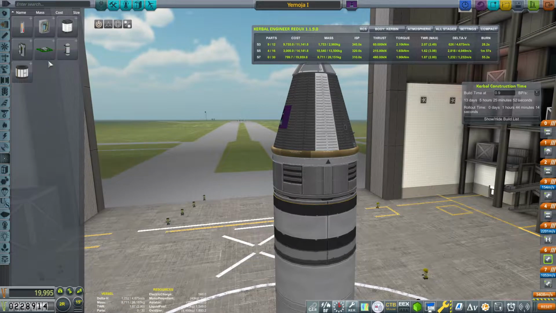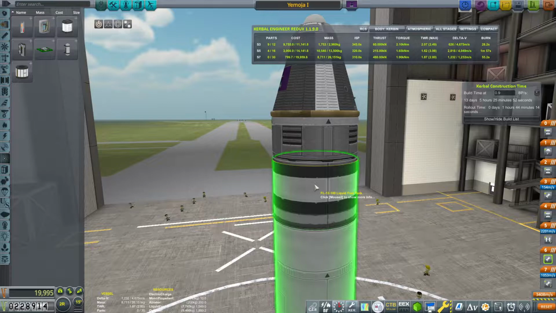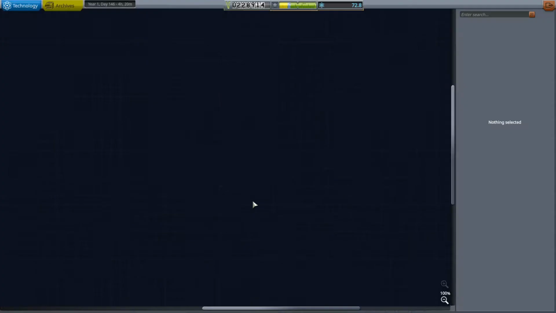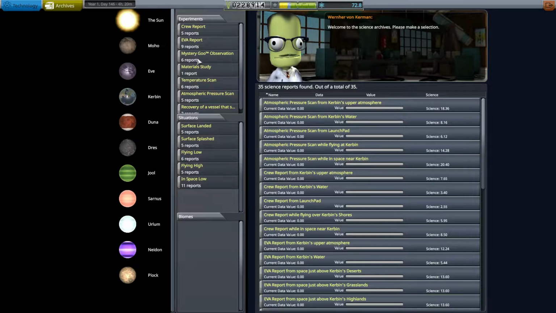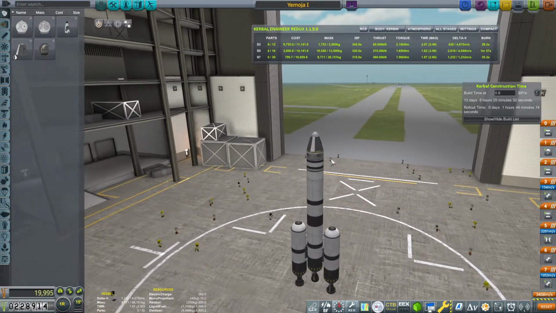Is there any other science I'm missing? I mean, the science junior? Where have I gotten the science junior? I'm just wondering if we've already gotten it everywhere that we would use it. I think that information is in the R&D archives. Material study. So we've only done it in space near Kerbal, but we haven't done it in atmosphere. So yeah, we can still bring it. Okay, good.